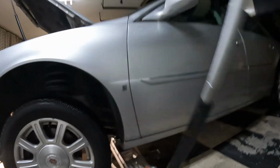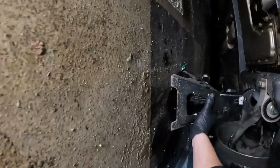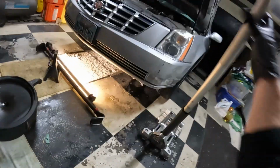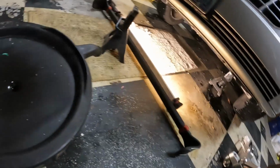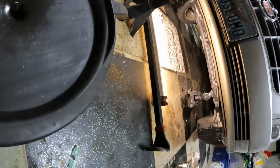We're going to jack the vehicle up right here on this bushing. And we're going to slide a jack stand right there under the engine cradle on that side. And I think I have enough room to get under there. You may need to jack the other side up, put another jack stand over there, maybe raise the jack stands up a little higher, but I got enough room, so I'm going to go under there. I'm going to slide our catch can down under here.